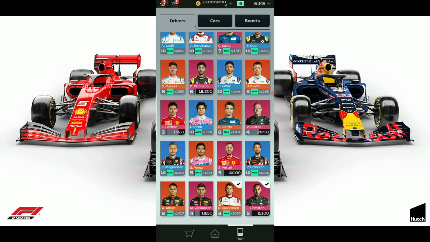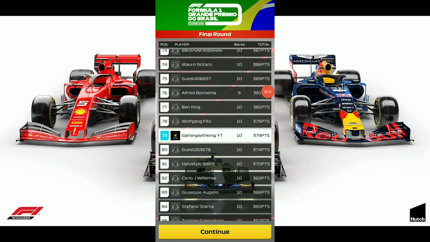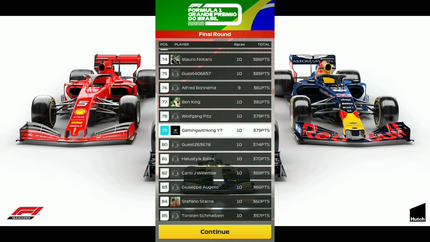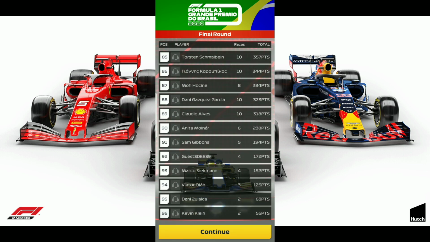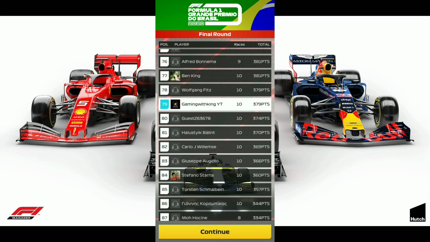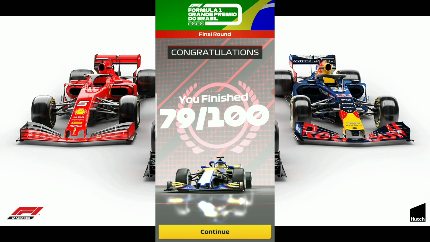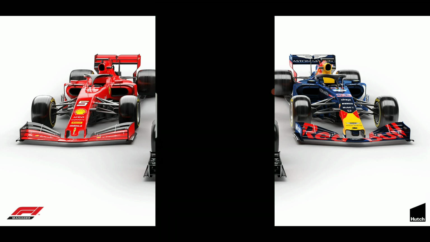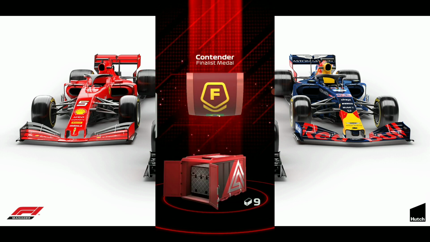Let me roll the clip for my GP rewards on the junior account. So we've managed to finish at 79 on the junior account in Contenders Division. As I said before, the junior account is definitely not ready to go up into Contenders Division. 79. Let's see what we get for 79.